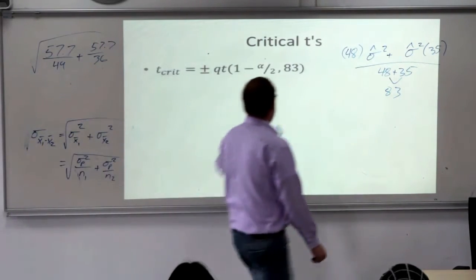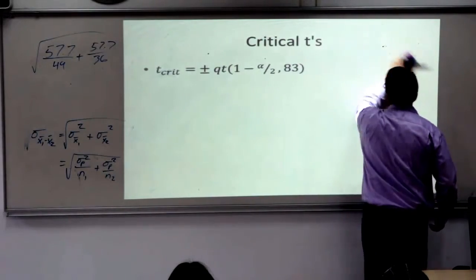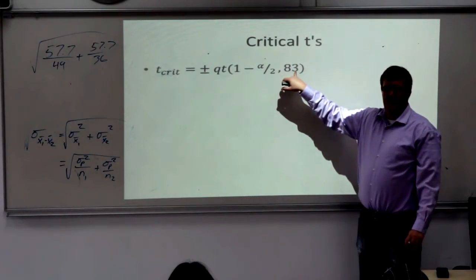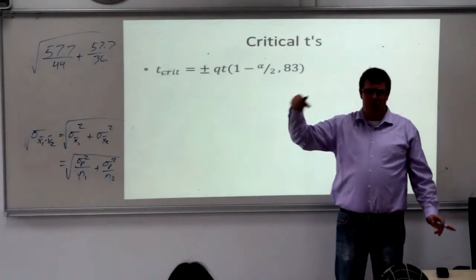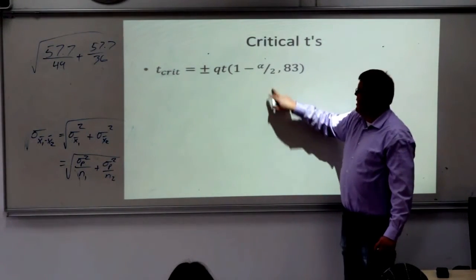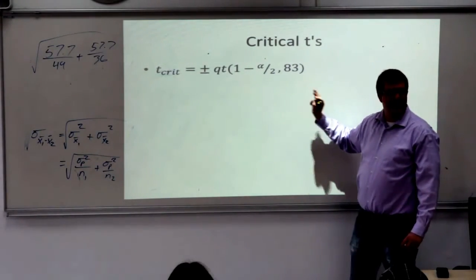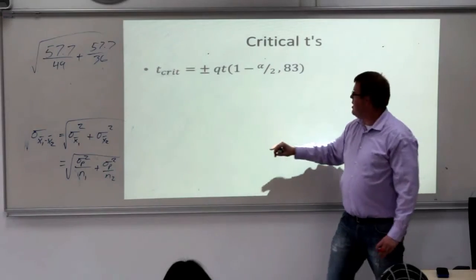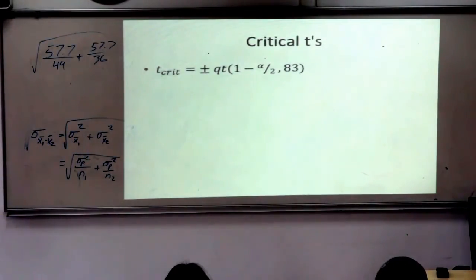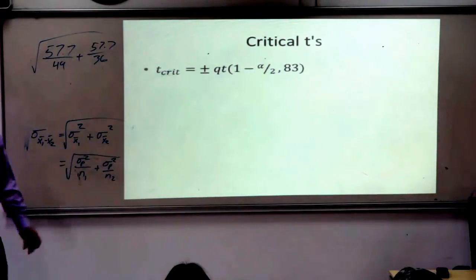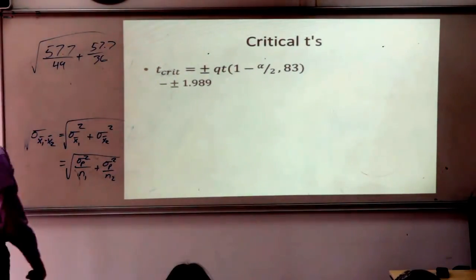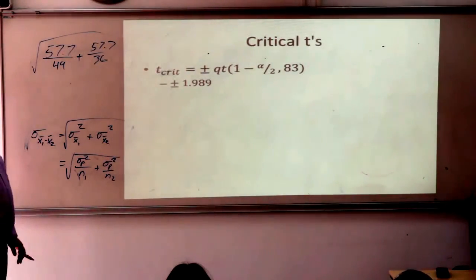All right, so our critical t-values. We can just use our quantile function in R to find the critical values for t using 83 degrees of freedom. And we said alpha was 0.05. So for the upper critical value, it's going to be 0.975, right? The quantile that cuts off the bottom 97.5%. And the lower one is going to equal 0.025, the quantile that cuts off the bottom 2.5%. Or we could just get the quantile for one of them, and we know it's symmetric, and we've got both answers. We just add and subtract that to get the appropriate value. So here are our critical values of t, plus or minus 1.9 and change.